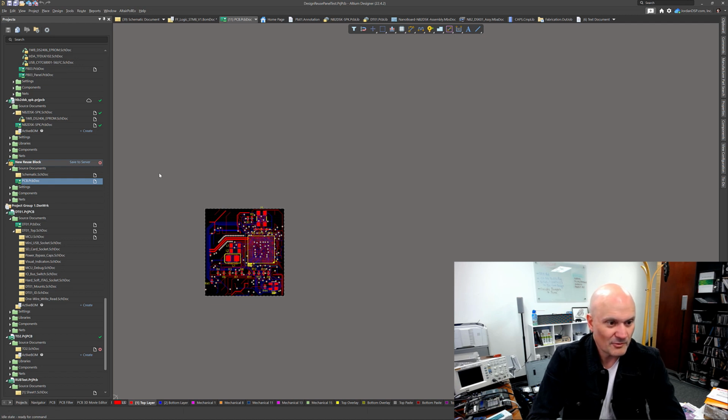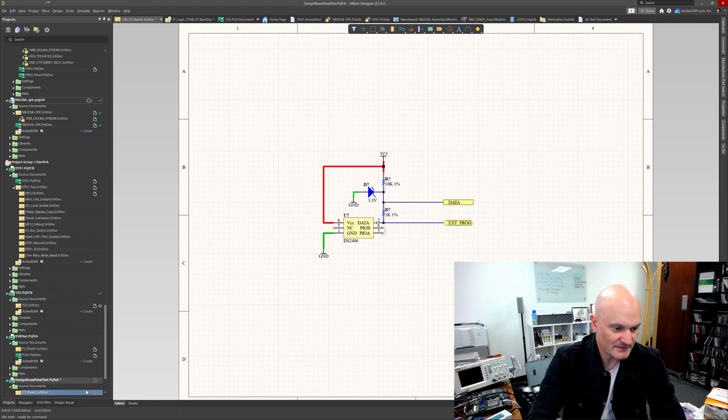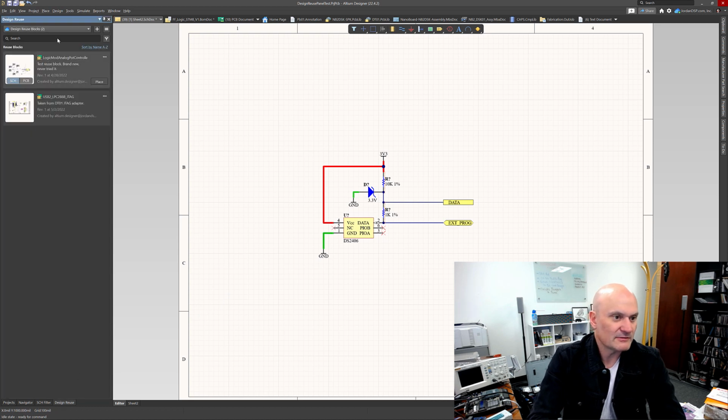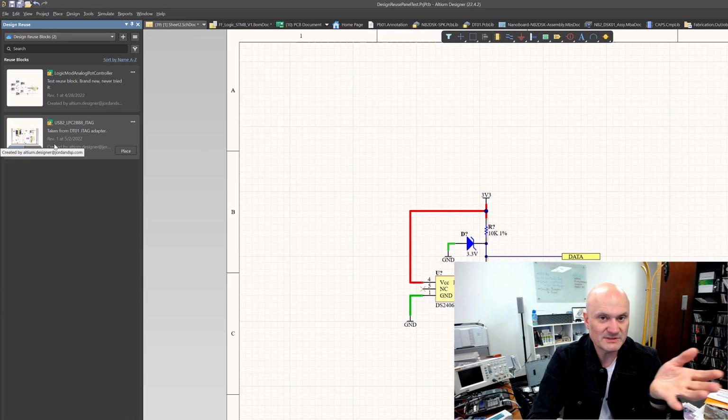I find there's a lot of waiting around with this cloud stuff, you know. Okay, so that's closed. That's finished releasing. That's what's taken me back to the schematic from the other project. But likewise, back in the design reuse panel, I now have this second design reuse block, which is really just two snippets.